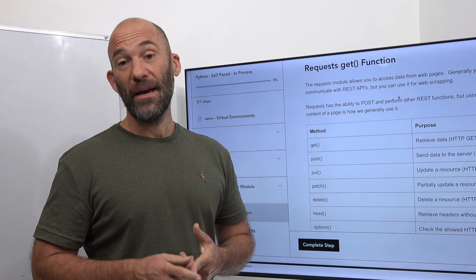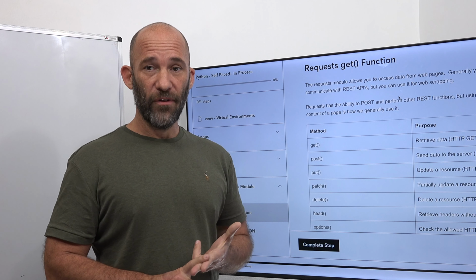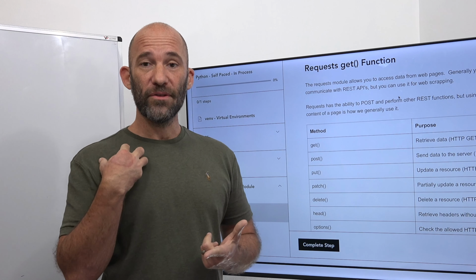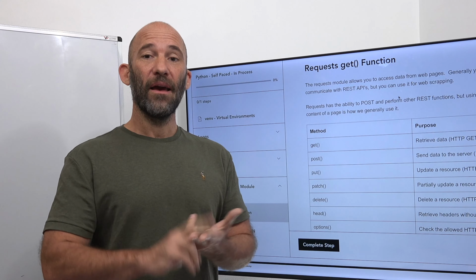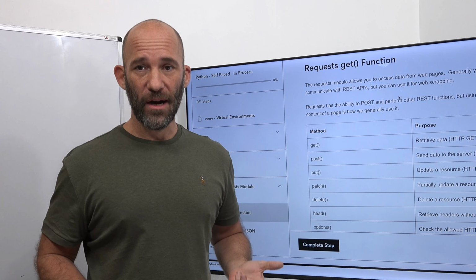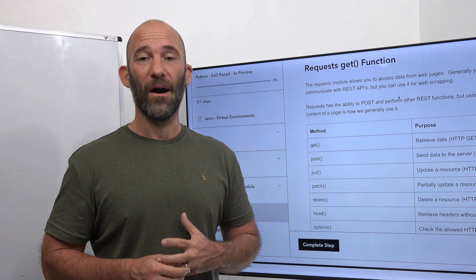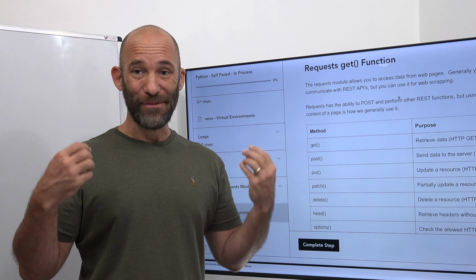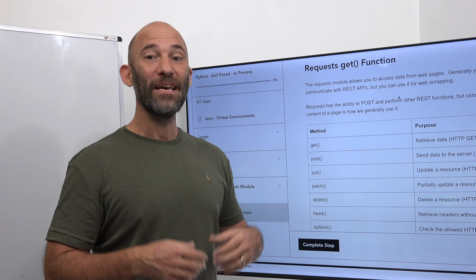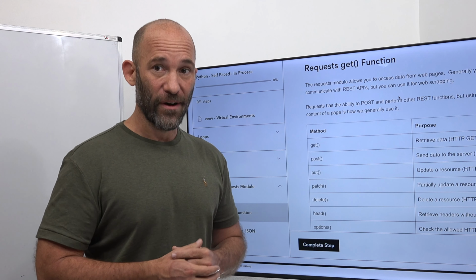So now you see how to use the requests module and the get function. You're able to pull the values from a URL as text or as JSON, and depending on whatever it is that you're trying to accomplish, you would use one or the other of the data types. As you see, it is incredibly simple and ridiculously easy to use and allows you to do a lot of fun projects.